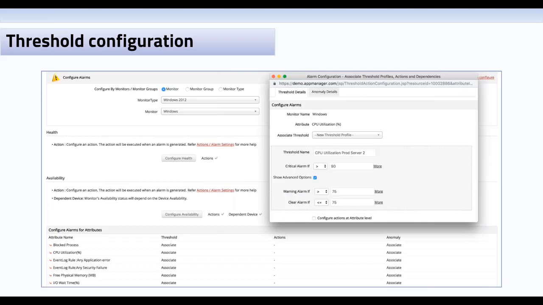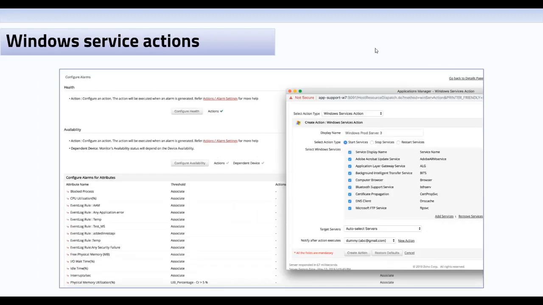Now, as I mentioned, these thresholds are configurable right down to the attribute level. That is, in this example, if you see, I have tried to configure the threshold for the CPU utilization right here, and this is the value that I've entered for this. What I can do in this case is associate this threshold to a Windows service action that the product provides.